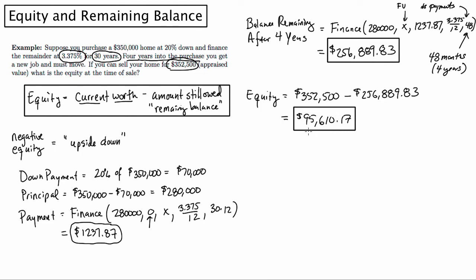This also talks about why it's a big deal to be upside down on a loan, because not only would you be paying off all the money left, but you would still owe some money on that home and then not have anything to put toward a new home. So it's a really bad thing to have negative equity or to be upside down on your loan. In fact, a lot of lenders won't even lend to you for the new home if you are upside down on the previous loan, especially with cars. Car dealerships are notorious for turning people away that have negative equity.